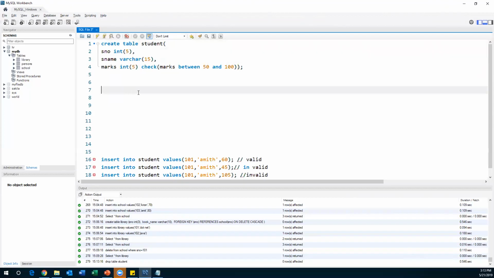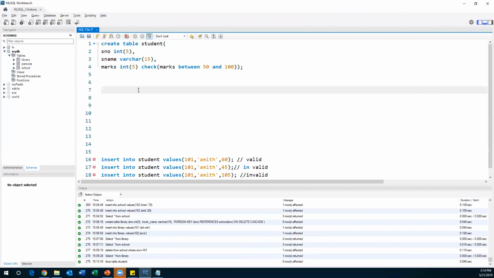Now what I want to do is, at runtime, whenever you insert marks in the marks column, the marks should be between 50 and 100. If I try to insert marks below 50, it should throw an error, and even if you give marks above 100, it should also give an error.